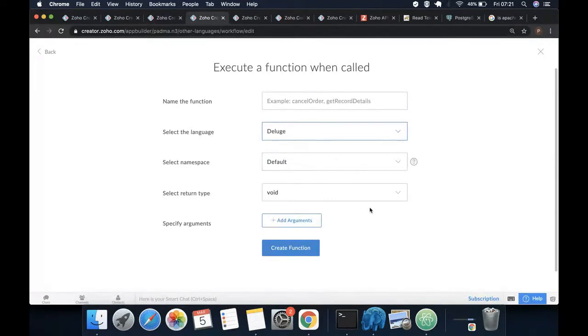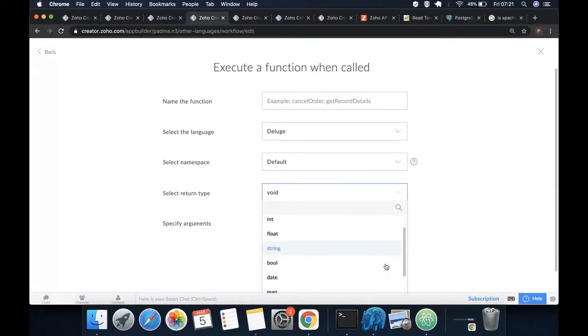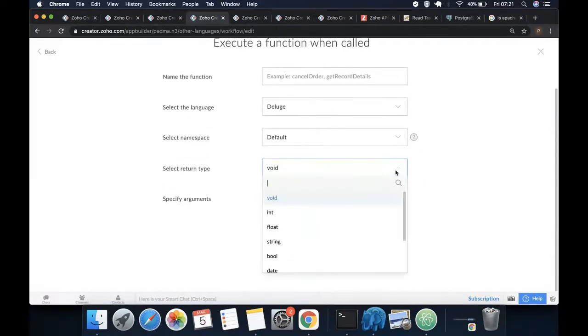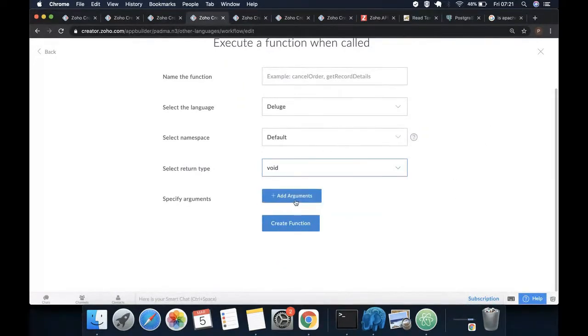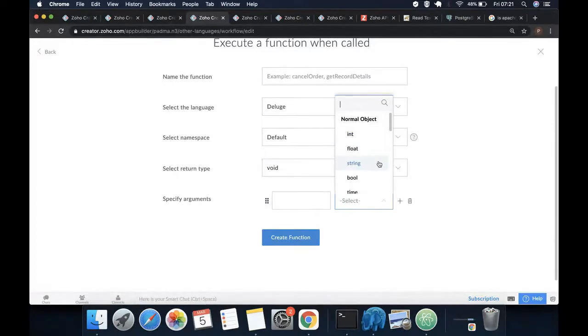Similarly, when it comes to return type, when you choose Deluge, you can see all the basic primitive return types. Apart from that, you can also see the collections. And when it comes to arguments, you can use the primitive data types as argument types. Apart from that, you can also see the form objects. So we don't restrict ourselves to just the primitive data types like the int, the float, the list, the collections, whatever you call it. But apart from that, we would also be using form objects, forms, right, to store data.